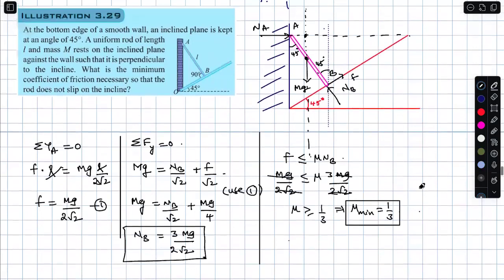Now tell me, do you have any doubt in this? So if you wish to apply the equilibrium point, it is this point. About this, the resultant must pass through this point. No, I think I'm wrong. About this point, actually. The resultant must pass through this point.